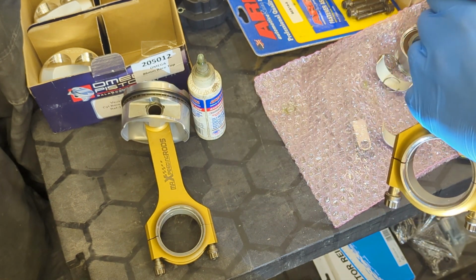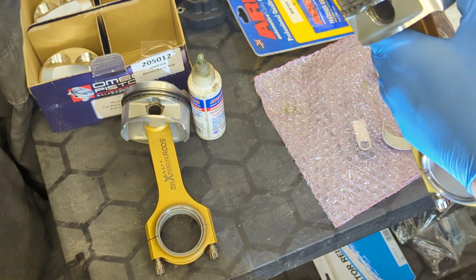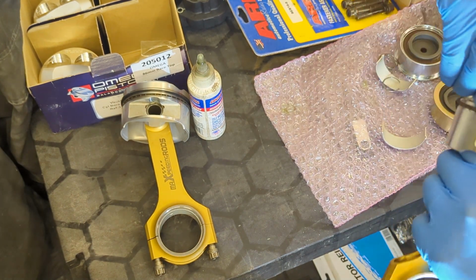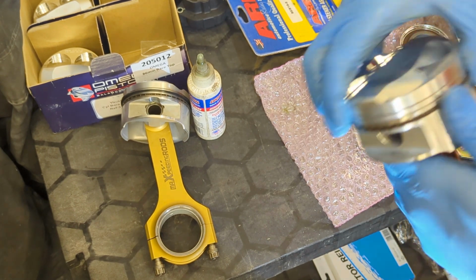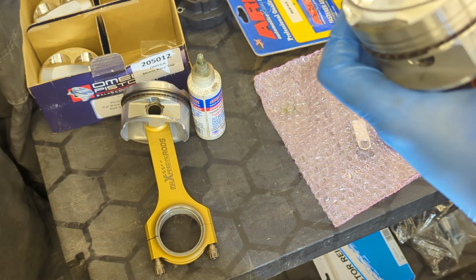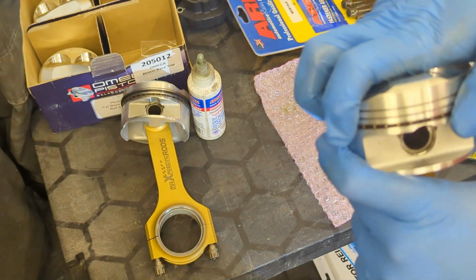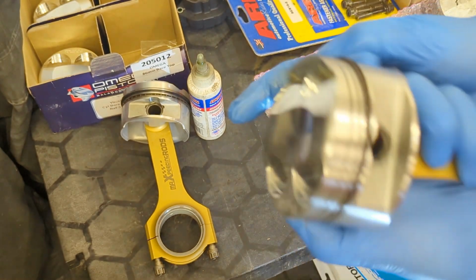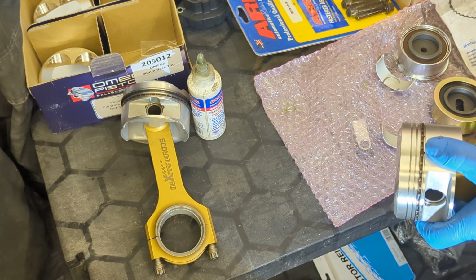This is the oil scraper. Just carefully wind it on. Lower ring, again, carefully wind it on. This is kind of fiddly trying to do it on camera, if I'm honest. And then this goes on top. They do just say, just try and keep the rings 120 degrees out from each other. So you'll have one there, one there, one there, if that makes sense. It helps eliminate some of the blow-by.